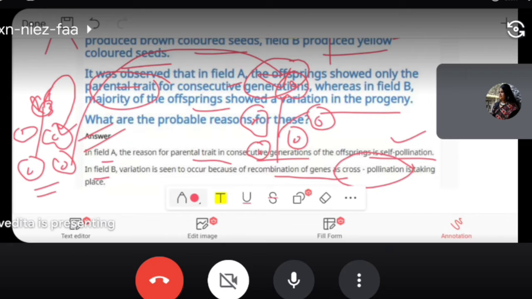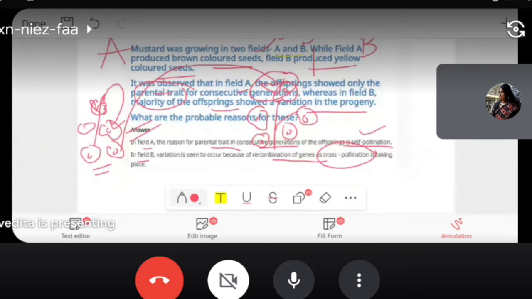And in which questions can you write the path of the fertilization? As you have seen, the first question was an open type question, means you can write in your own way. Answers are specific, but you can write in your own way. You can draw these pictures, you can make the flow chart, you can write in sentences, whatever you want. Okay, so that was question number 5.